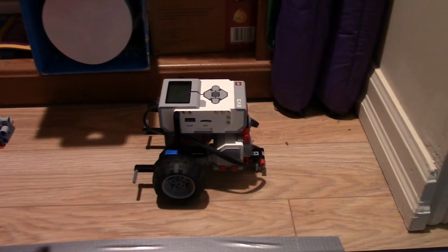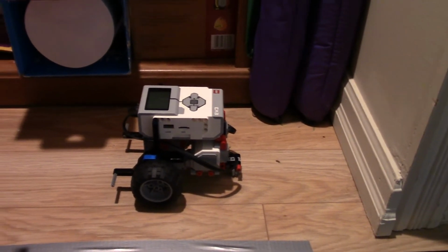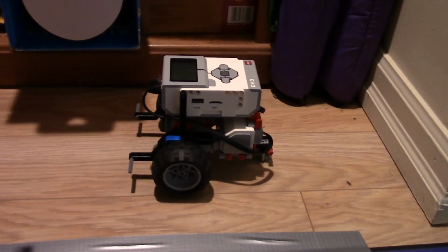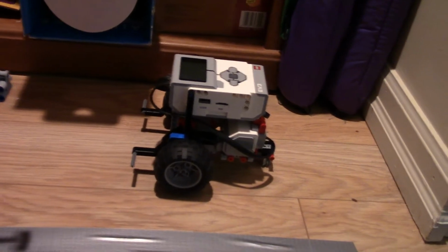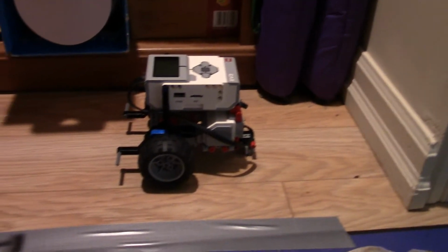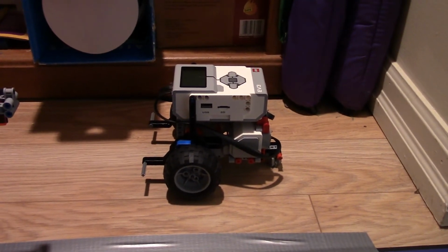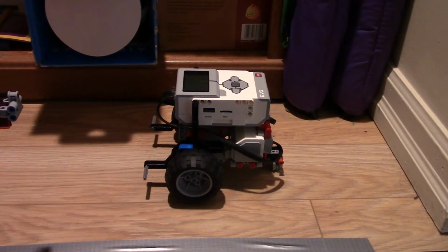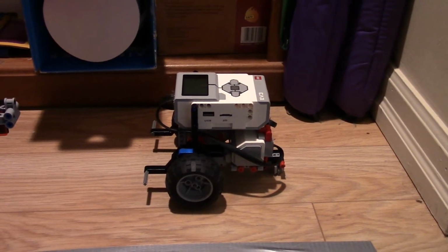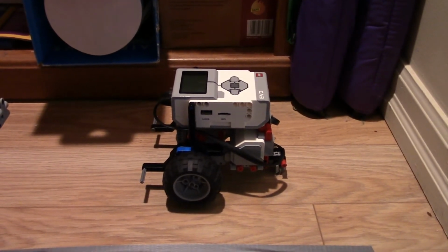Alright, as a base to which all of my attachments and additions will go, I'm using the Educator robot. The one I have built here is slightly modified from the original instructions, but the modifications don't matter in this case for you. You can just build it exactly the same way it tells you in the instructions. The modifications I've made are mainly because I didn't get the core set. I have the basic home set. That doesn't include a lot of the parts that the core set includes.